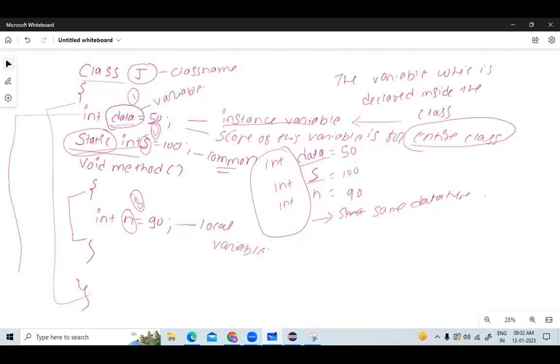It is a common value, but it cannot be local. I will not confuse you. Till here, everything is clear. Because it's static int. Wait, I will explain that. No problem.